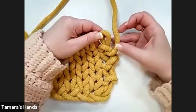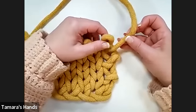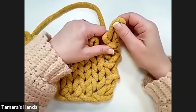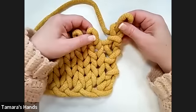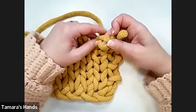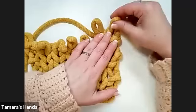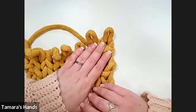First things first, let me get this centered again here. We're going to do our first stitch just like we've been doing. Make a regular knit stitch, just like that. Then we do the same thing in the next stitch. So far it's just what we've been doing, right? We've got our first 2 loops made right there.